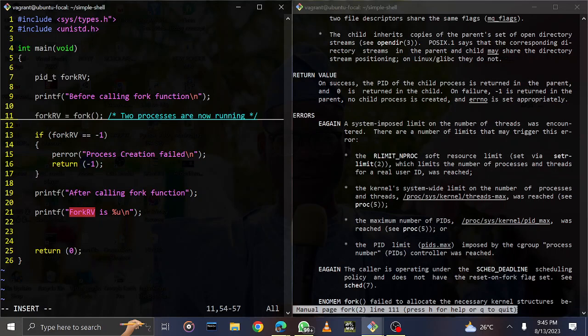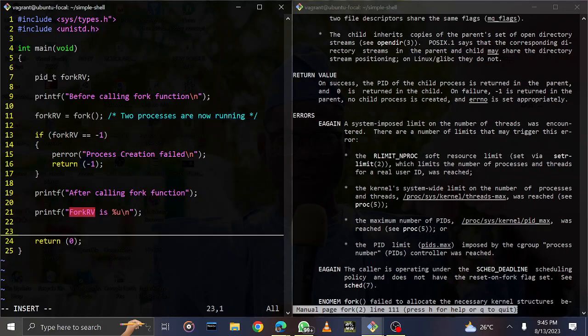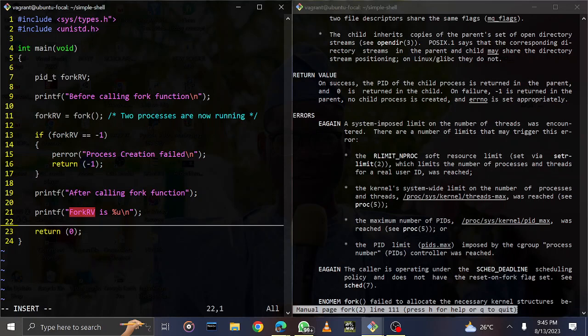So on line 21, we are expecting that it is going to print out the return value. It is going to print out the process ID of the child. That is what line 21 is going to do, because we are running now as the parent. Then after line 21 has been executed, line 23 will get executed. And what is the meaning of return 0? Return 0 means terminate or end my program. So your compiler is going to get to this line and is going to terminate this program.